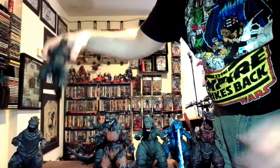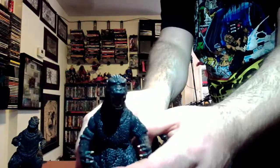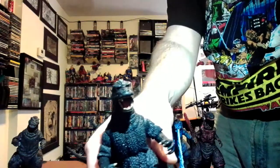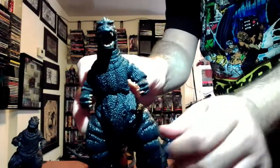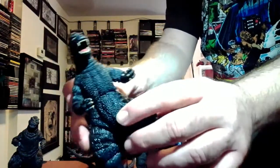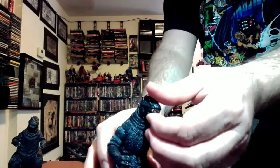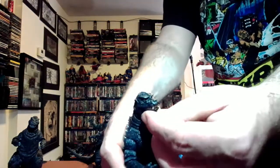We have the one called 'Return of Godzilla' from Godzilla 1984. I'm not sure I like the way his eyes look — even in the movie it looks like he's got kind of a dead stare to it — but it's obviously screen accurate. I'm not sure what this little thing is, might be a belly button. He's got that crazy tail articulation like the rest, and they try to give a look of the old 1960s Godzillas but make him a little more fierce looking.